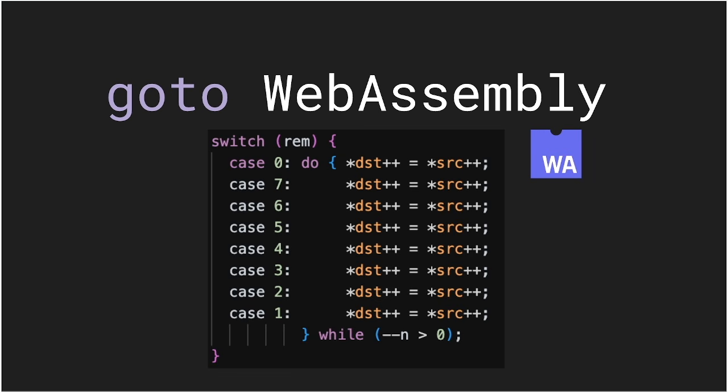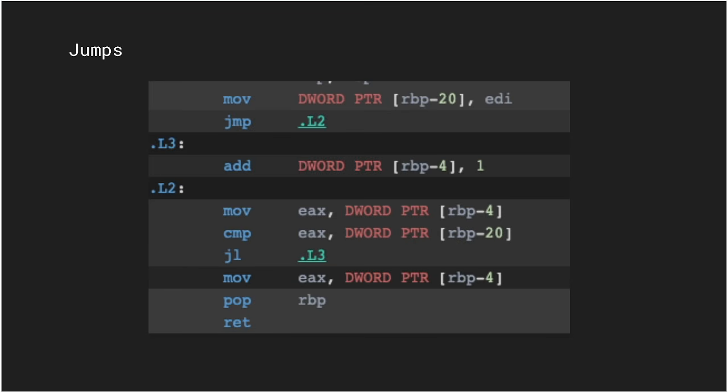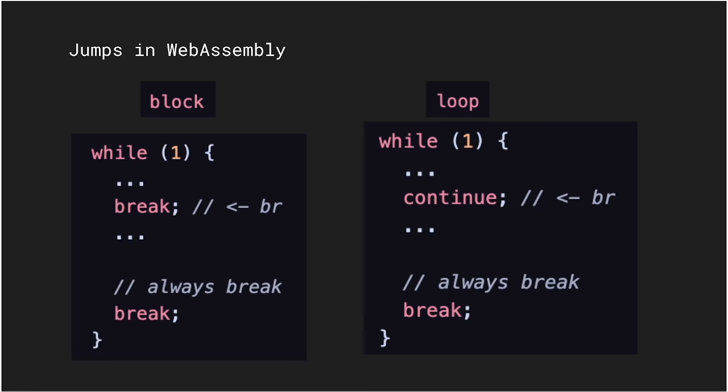So the thing about gotos is that in more traditional assembly architectures, you're able to put a label and you can have jump instructions basically anywhere that jump to those labels. But in WebAssembly, you don't have that. Basically, you have two constructs, right? You have the block, where if you branch from a block, you go to the end. Essentially, it's like breaking out of a loop in C. Or is a loop where when you branch, you go to the top, right?